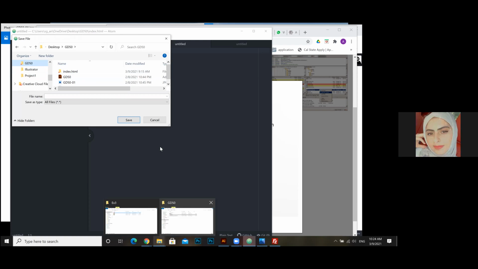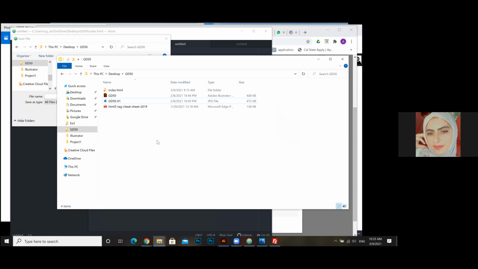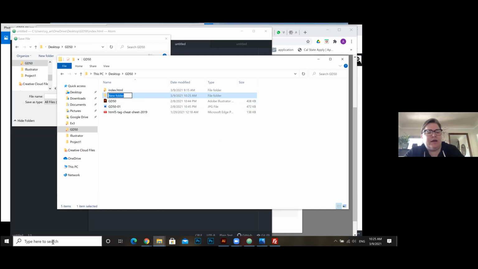You want me to do a new folder here, you mean? Yeah, you could do it there. And what do I call it? You're going to call it type-specimen. Perfect. Okay.